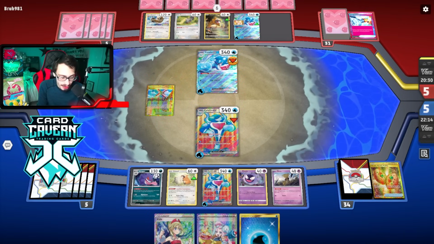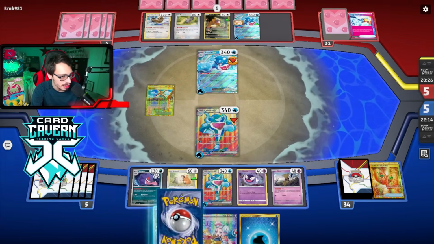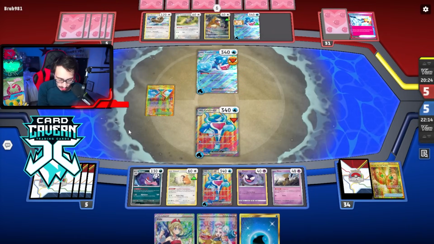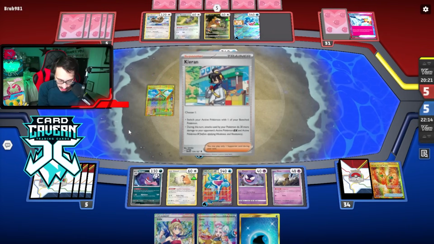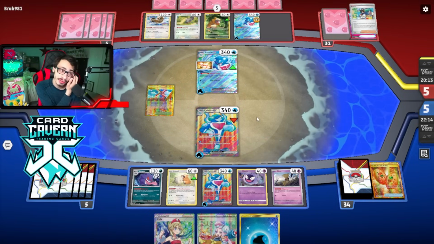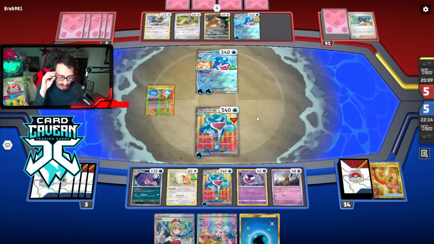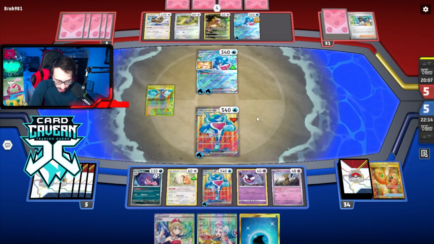We'll see. Now, they knock out my Bidoof again. I don't know if they should do that, though, but they might. If they kill my Bidoof, then we can Irida for Super Rod and get back Bidoof and stuff. That's an idea. Kieran, that's fine. Can they ever one-shot me? Kieran with Defiance Band would still not be enough, right? Yeah, they can never one-shot me, but I can never one-shot them either, which is the funny thing.